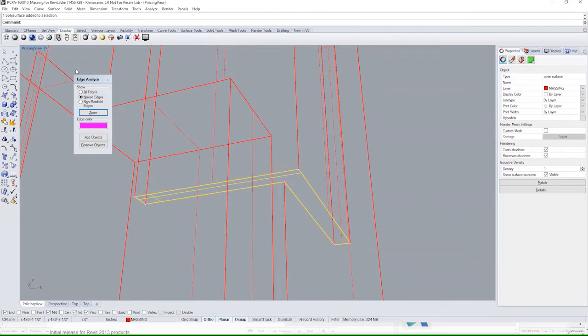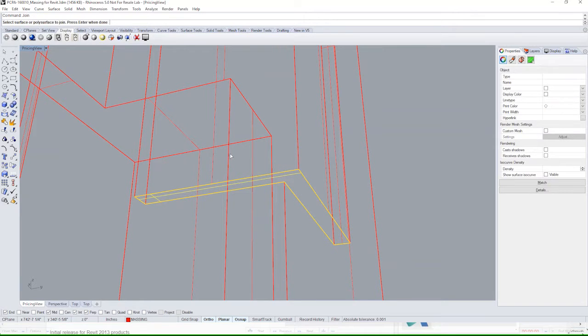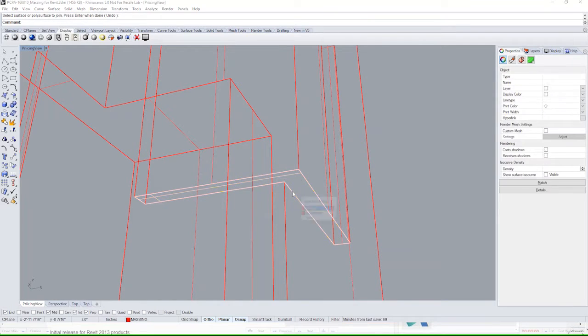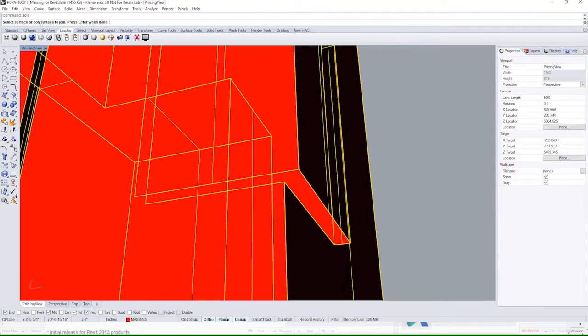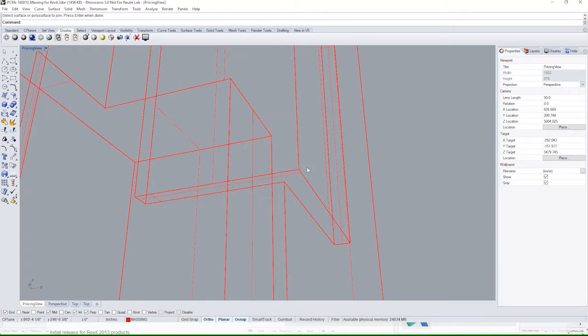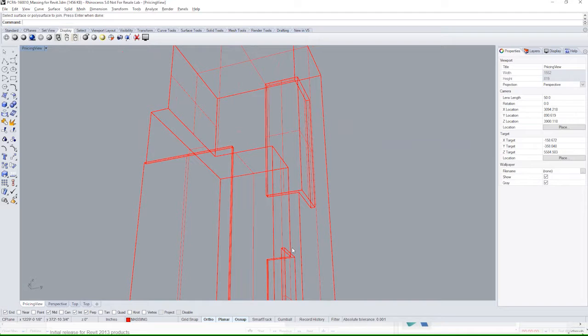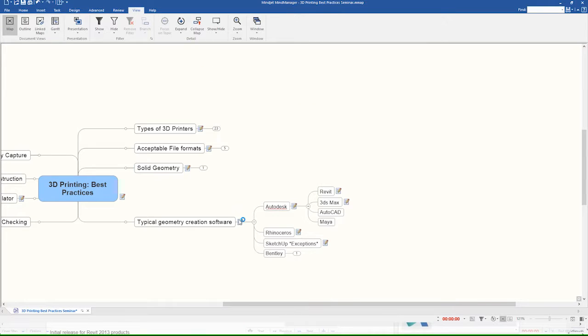So for instance, if I'm in Rhino and I say, okay, now I know that's the problem, I'll use the join edge command, right? I'll grab that surface and the other surface and join the two. And then the error will go away and you can move on to the next piece. Anyway, there are a series of tools within Rhino that are perfect for this type of analysis.